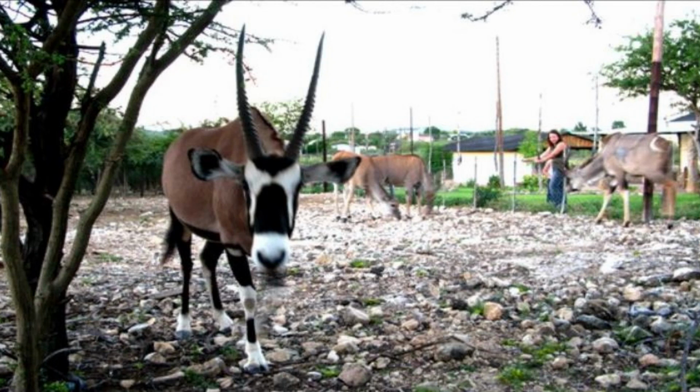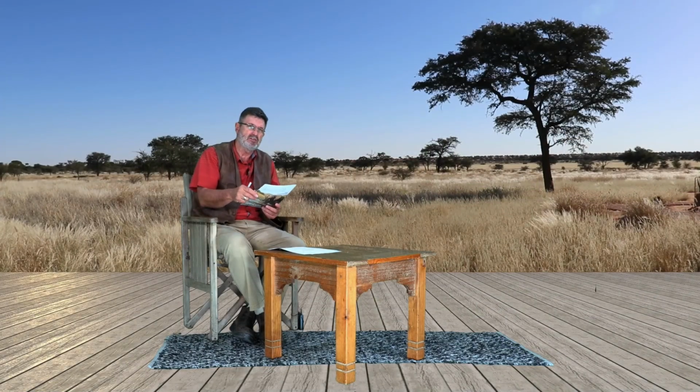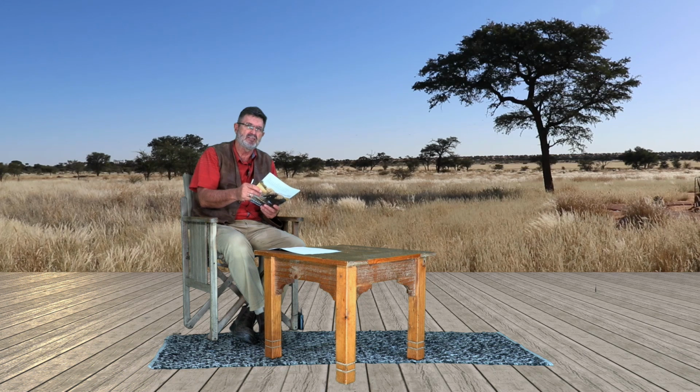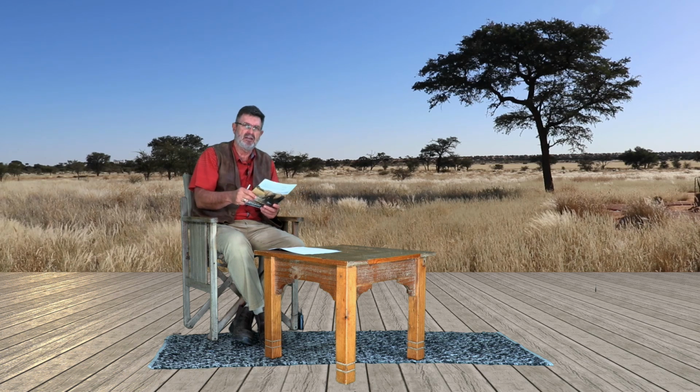And they've got 45 ensuite bedrooms, and you can camp there too. They've got 4 sites for 4 people each, and then you can also cater for larger groups, these typical overlanders and so on. I think there's one site for 10 and one for 24, 26 if I'm right. So quite a nice little place to stay over, but have a look at the video.